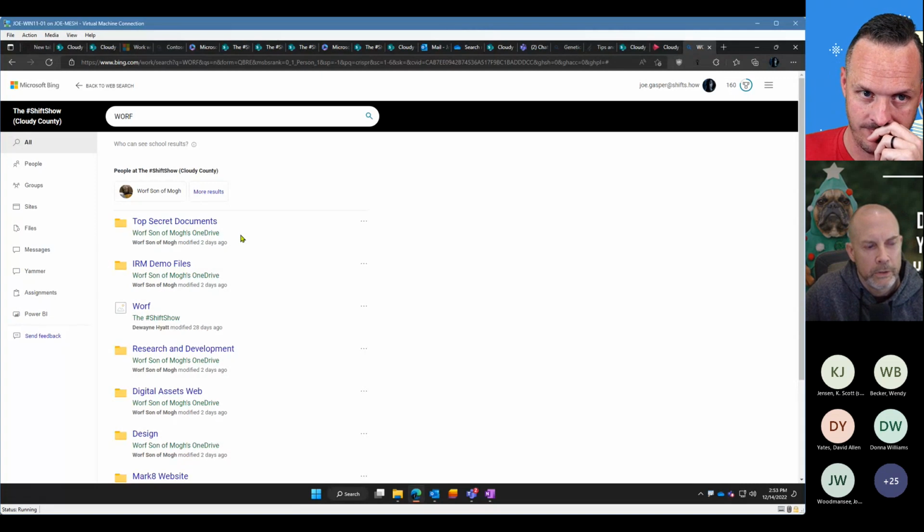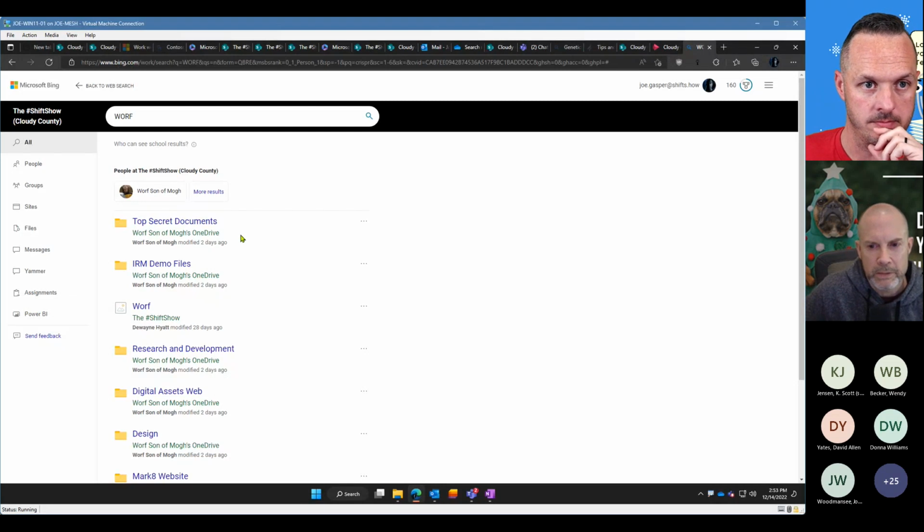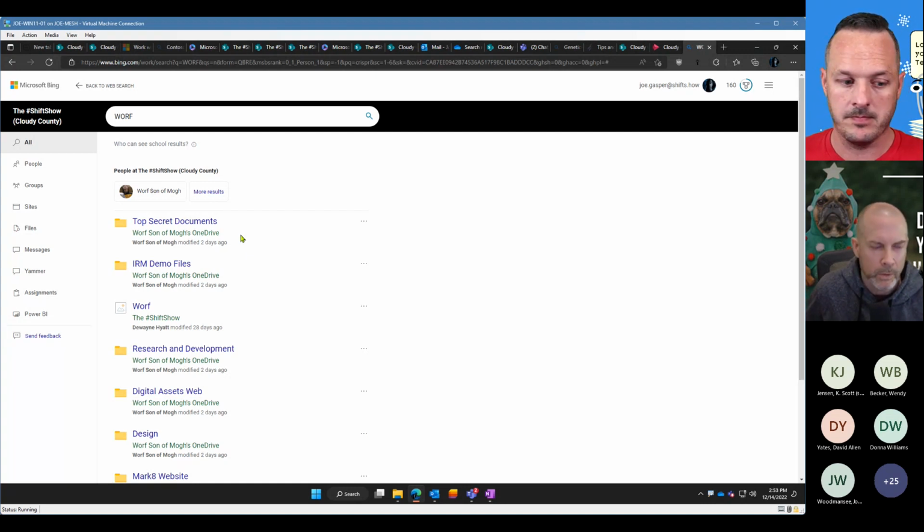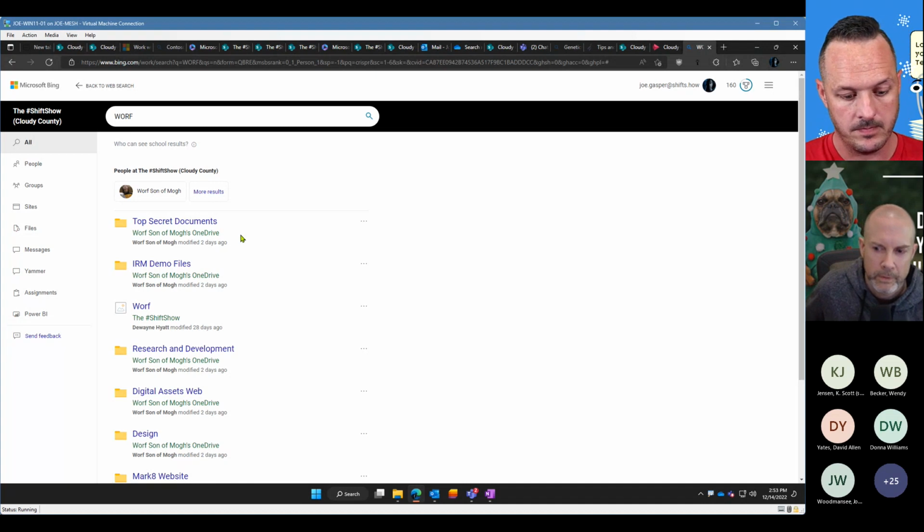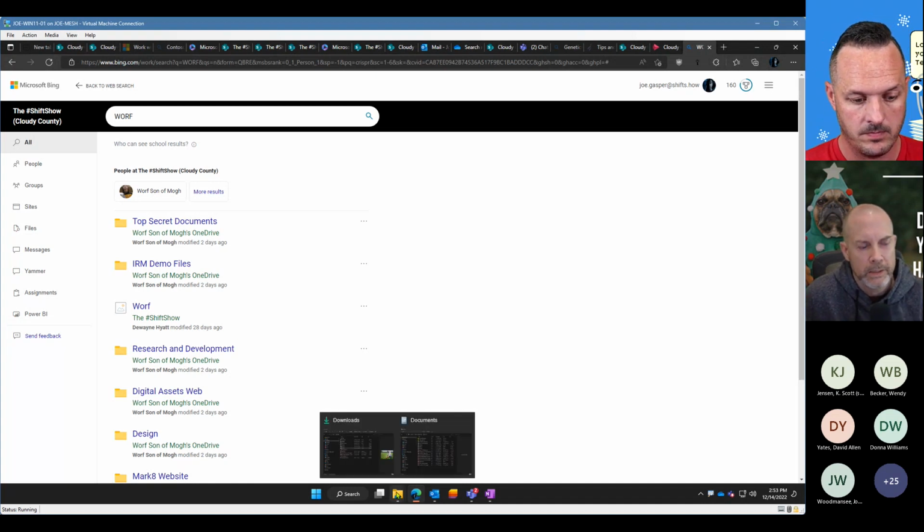If someone has shared a folder or a file with you, those results are going to be searchable. So it's not just files that are in your team or files that you own, but it might be something somebody has shared with you. At some point, someone has to have purposefully shared these files with you, given you permissions in some way, so maybe you don't know they did that. Sometimes somebody will accidentally share with everyone in your organization, or share with anyone, and this is a good way to discover those. Those are some options when you're sharing content.